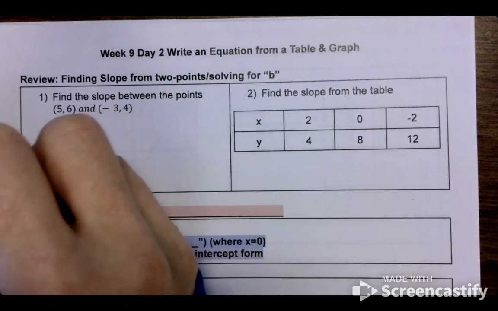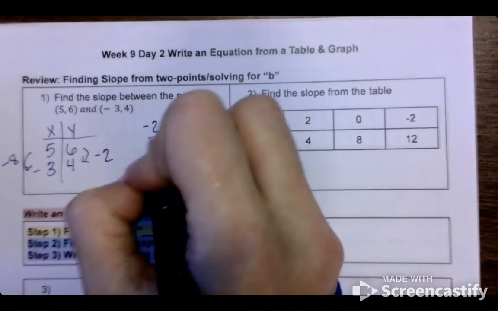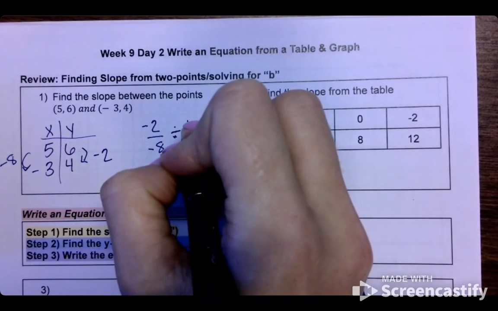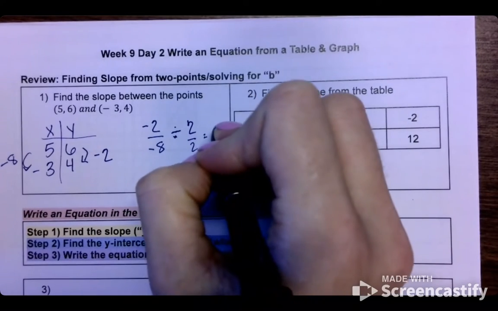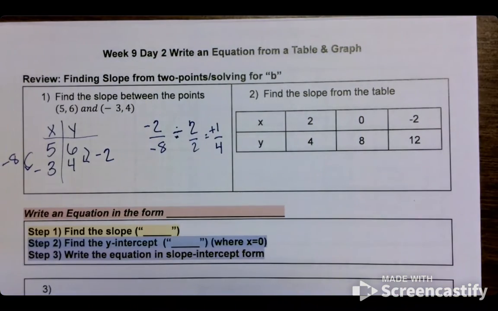So we have negative 2 over negative 8, which is if you divide both of those by 2, 1 over 4 and it is positive because both of those are negative.